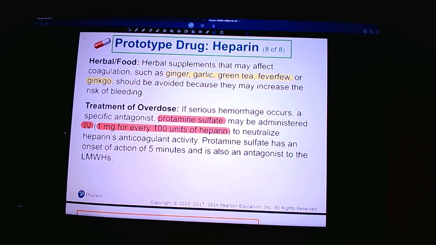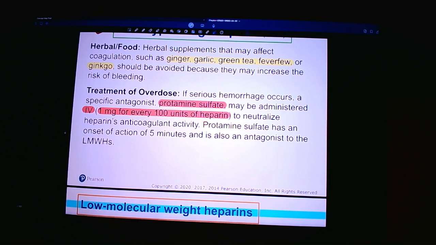And then the nice thing is that there is a treatment for overdose, and that is protamine sulfate. It's given IV, which makes sense because you want to go directly into the blood vessel to reverse all that overdose from way too much anti-clotting. And the dosage is 1 milligram for every 100 units of heparin, which, shoot, we've seen how much heparin could be dosed at. It could be like 5,000 units. So it could be a pretty big dose, right? But I'd imagine it gets infused slowly. I can't say for sure because I've never really seen that drug, but that's just something interesting about that.